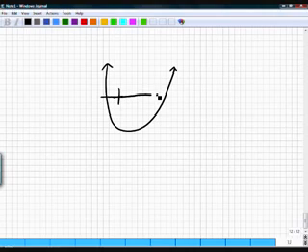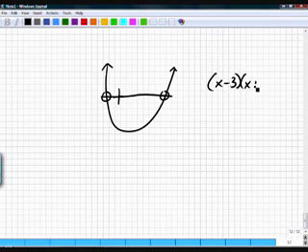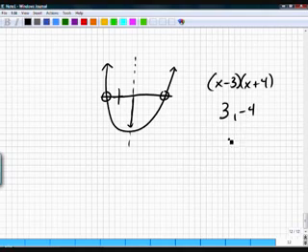Your x-intercepts, here and here. In factored form, those are really easy to find because if it was (x minus 3) times (x plus 4), your intercepts would be 3 and negative 4. If you wanted to find the vertex, before I gave you that formula, negative b over 2a, if you have the two intercepts, you notice the vertex, since it is symmetrical, the x value of the vertex will be directly in between those two. So what you can do is add them together, that's going to be negative 1 divided by 2, average them, and you get negative 1/2. That's going to be the x value of your vertex. That's going to be your axis of symmetry. So that's another method you can use.